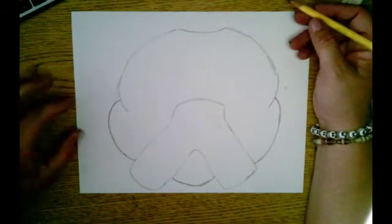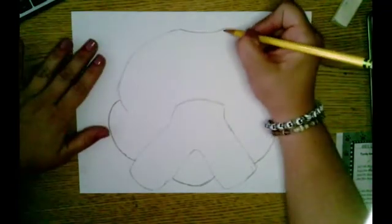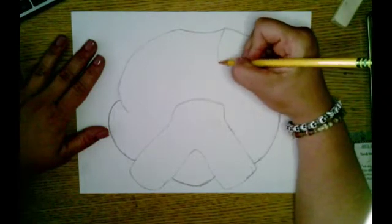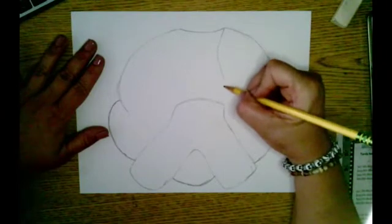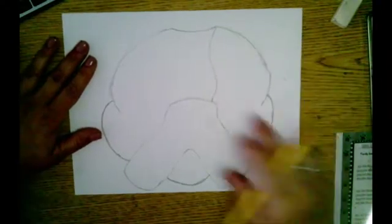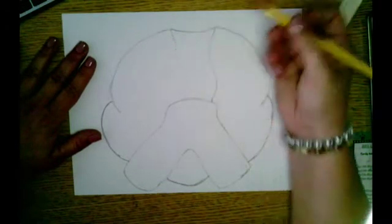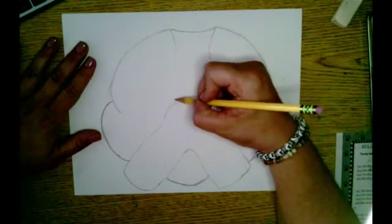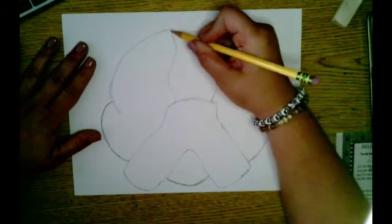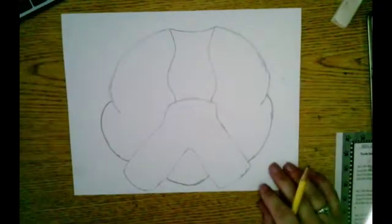So now, what we're going to do is at the top, where we indented the top of his little head, we're going to do a curved line going inward, but then we're going to start to flare outward. And right before we get to the top of the jowls, we want to come back in again. And guess what? We got to do a matching one. So again, some of you, it's going to be easier to start from the top. Some of you, it's going to be easier to start from the bottom to try and get them to look the same. Again, that's just a personal preference.